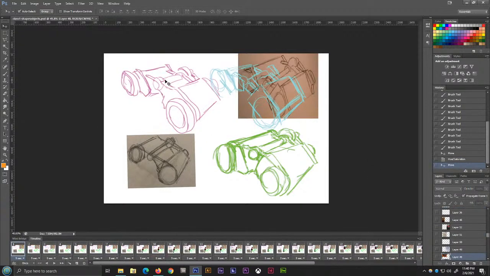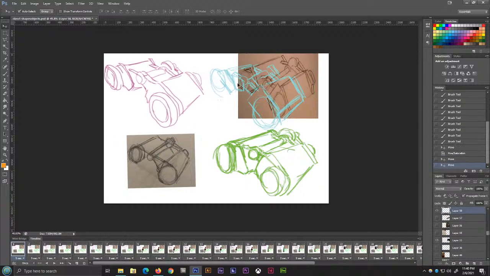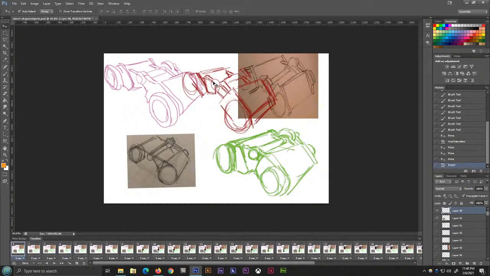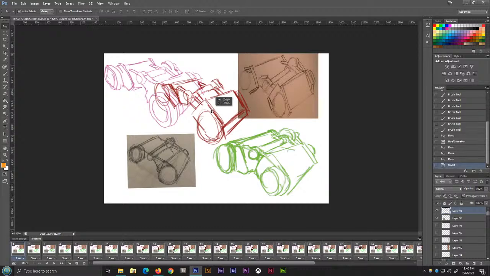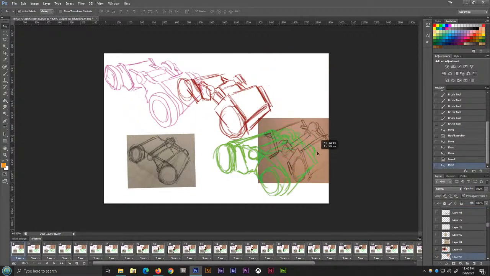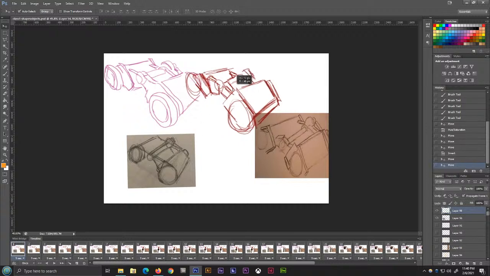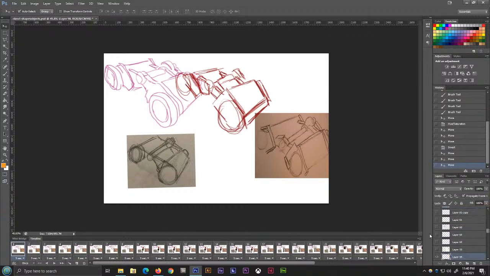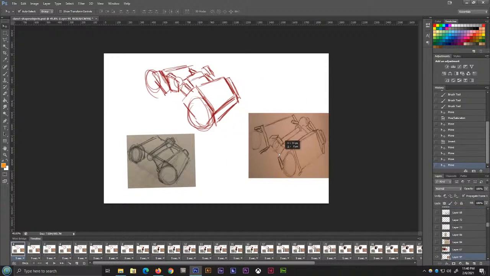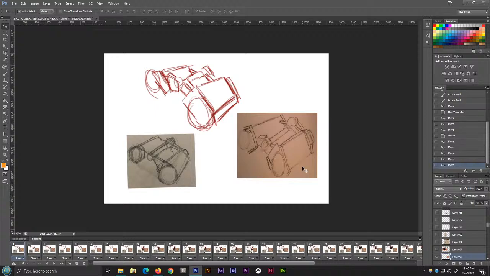So there's the outline of the binoculars, there's the binocular shape. Ah, there we go. The inverse of that. Red is easy to see. Layer 54. This one we don't need. There's the sharp shapes. So just trying to break it down into the squares, you guys, again, did an excellent job of that.